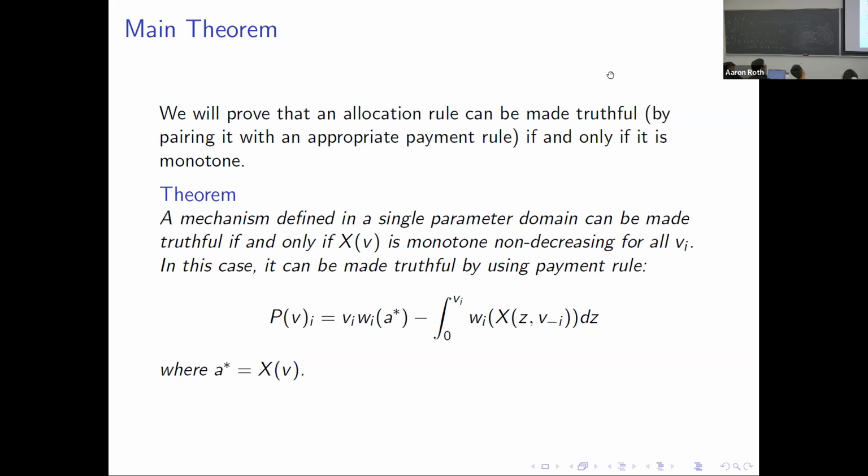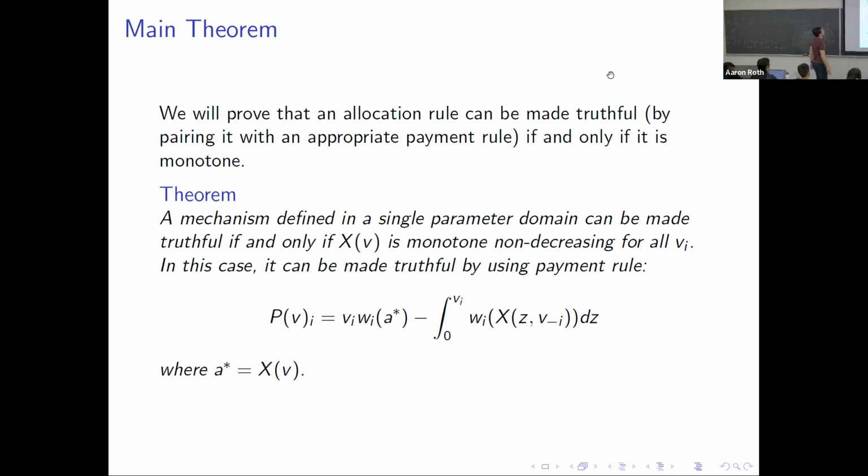So in particular, here's the theorem. The payment rule is not even a mystery. It's given here in the theorem. So a mechanism in a single parameter domain, by which I really mean a choice rule. Okay, so you think about it this way, maybe: you've got some objective function you'd like to optimize for in a way that makes truth-telling a dominant strategy. Well, if you're going to be able to do that, you know what the allocation rule has to be. It's got to be the allocation rule that chooses the alternative that maximizes whatever your objective function is, given the valuation function.